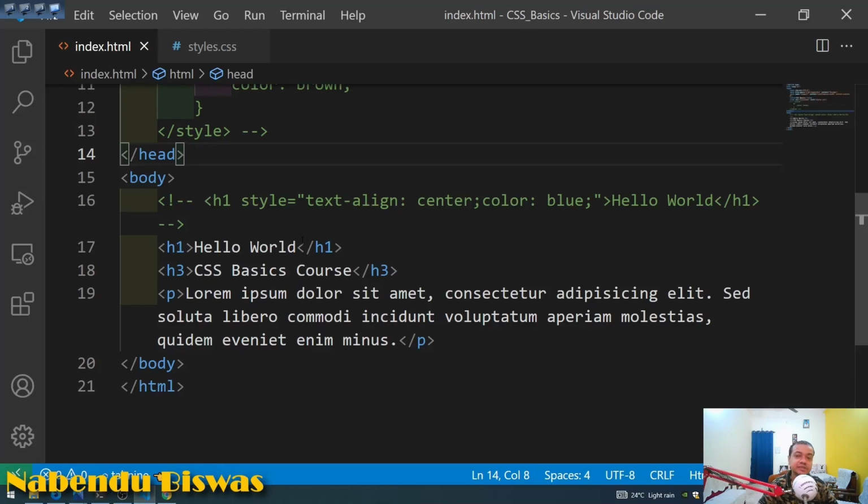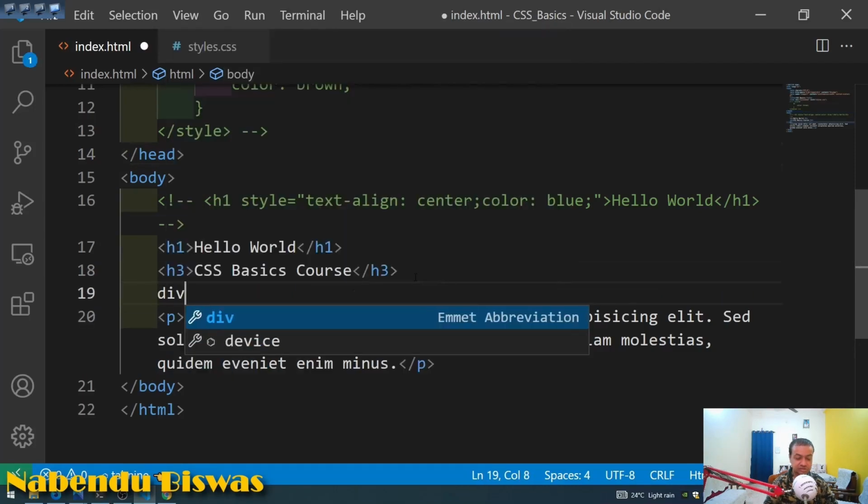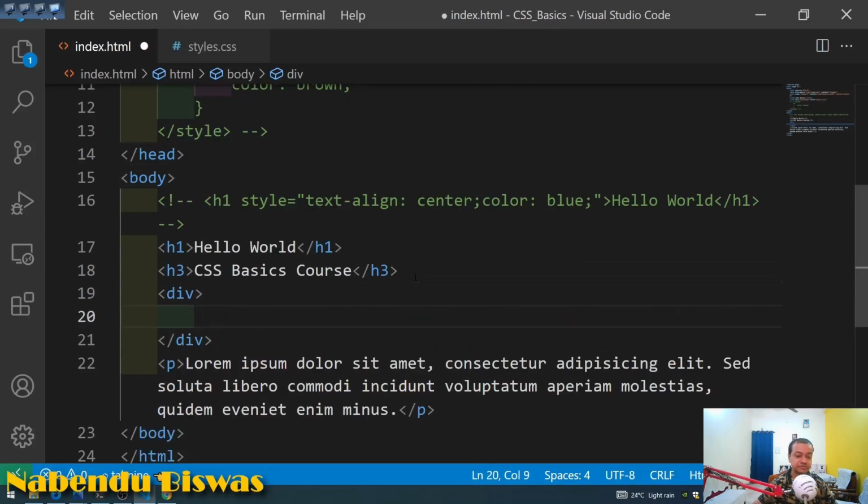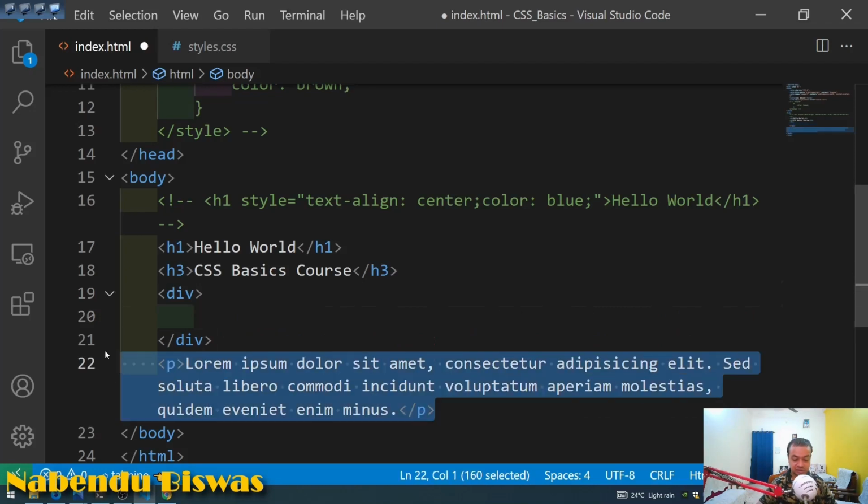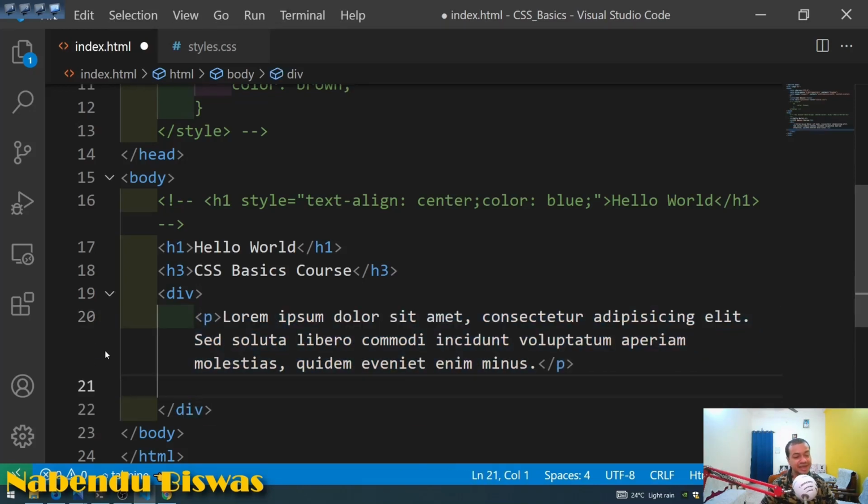Suppose a div is wrapping this p, and I have given font size as 16 px for this div, and the div contains many other things.